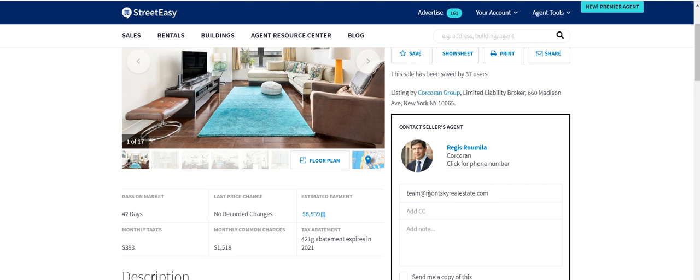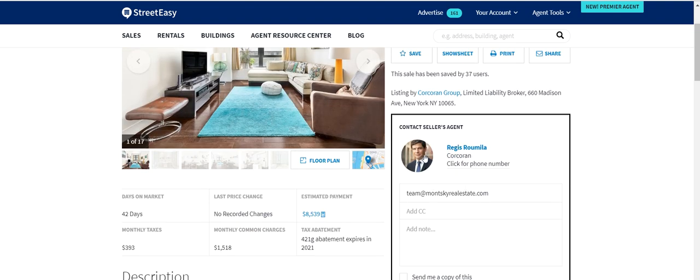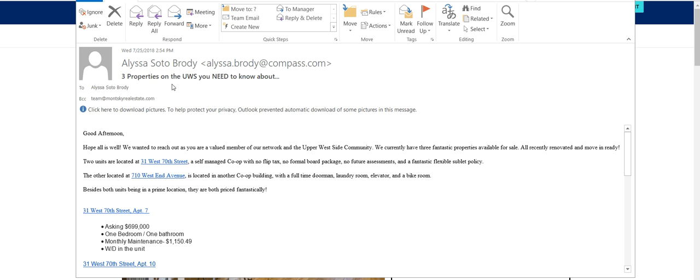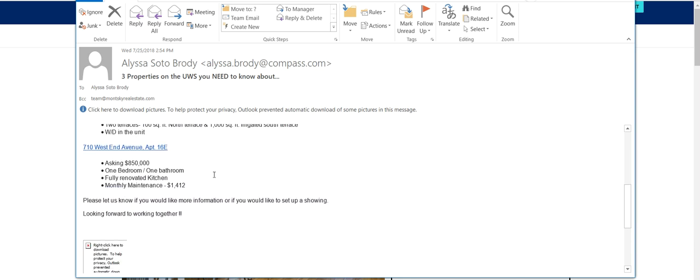You can see it's listed by this agent. Because you're logged into your agent account, you won't see annoying premier agent ads and you'll be able to contact the seller's agent directly — just send them a note. Here's an example of a similar email sent by another agent. There's no absolutely correct format. This person is actually sending three listings similar to something we have, just giving the other agent a heads up about them.